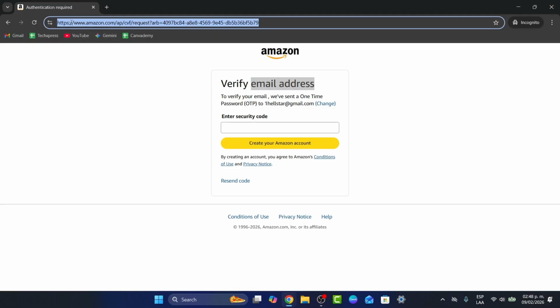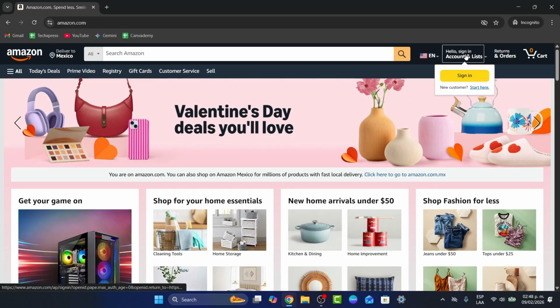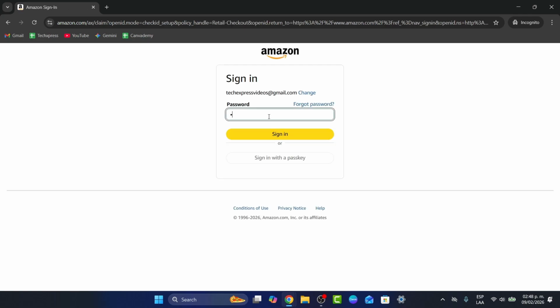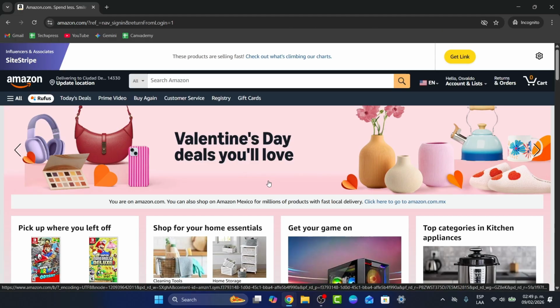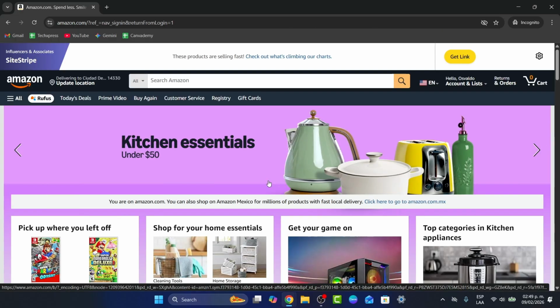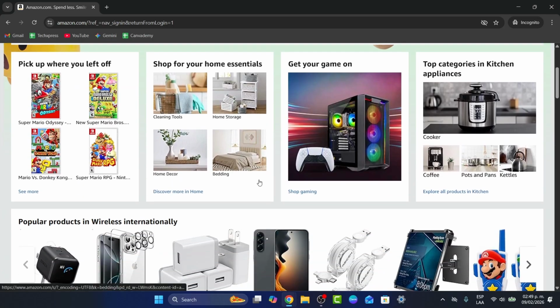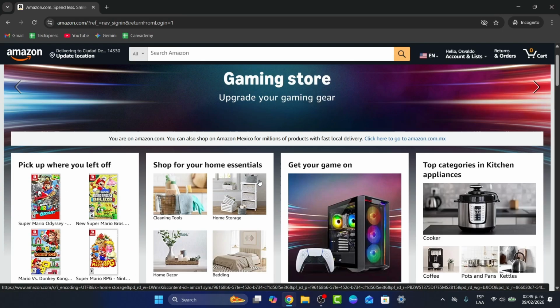So let's go directly to Amazon.com once again. And in the upper right section, you should see that your account has been generated in no time. In my case, I will be signing in directly with exactly the same account. Usually here, what you can do is set up a passkey. Amazon usually links your account to your phone biometrics. You'll never have to remember your Amazon passcode again. This is the number one way to prevent your account from being temporarily locked.